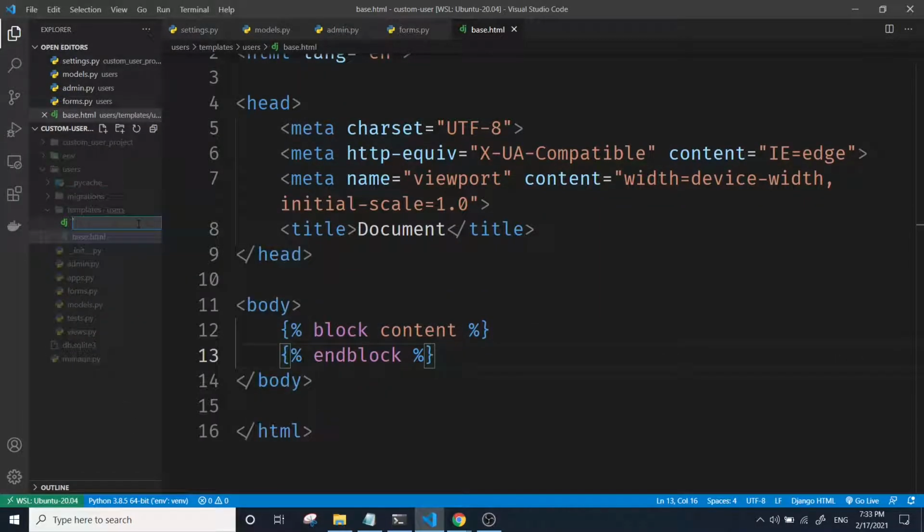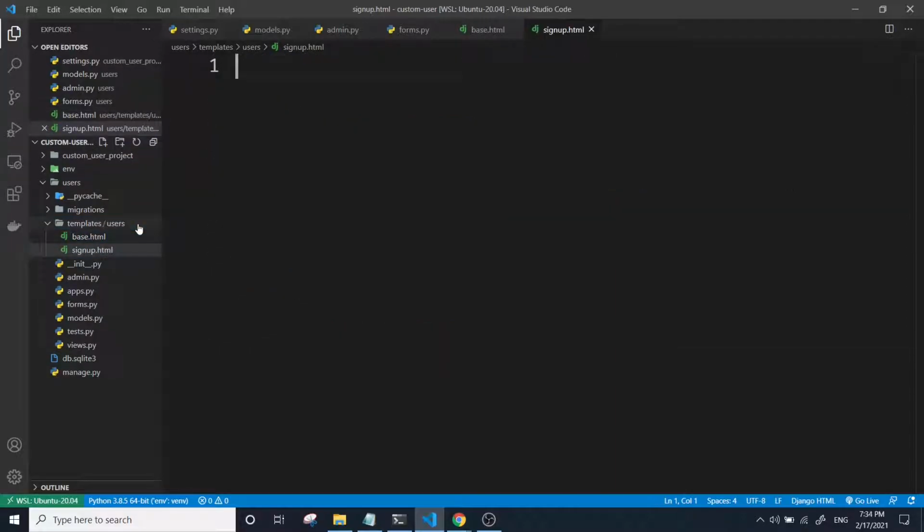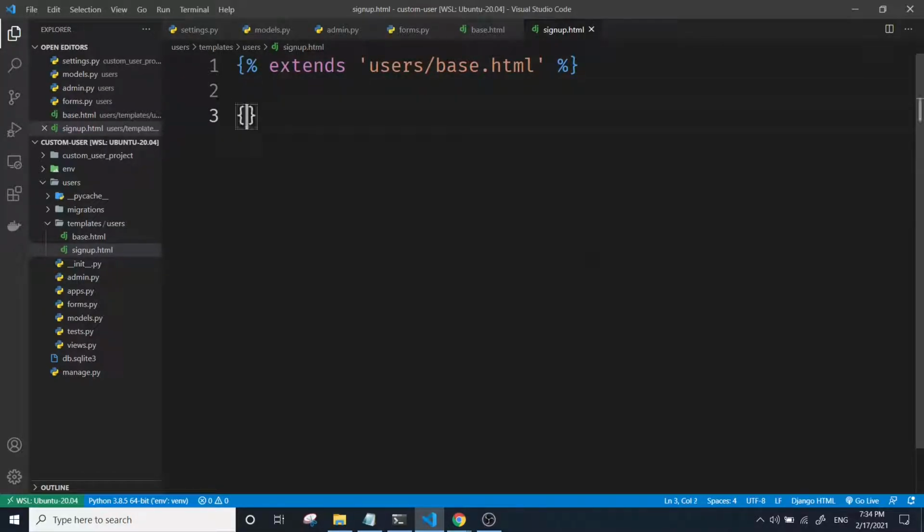Now let's create our sign up template. We only need to add a form and the CSRF token tag.